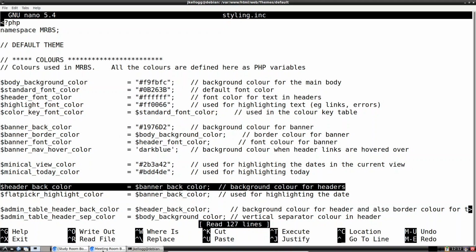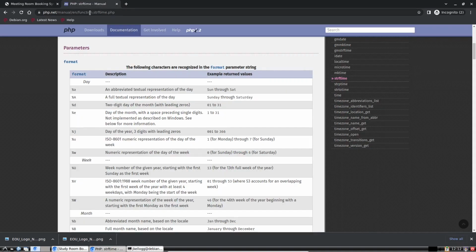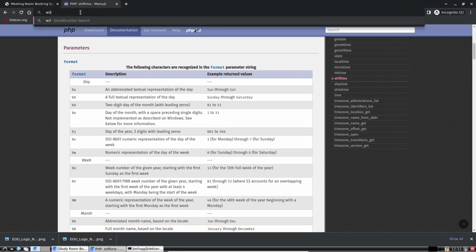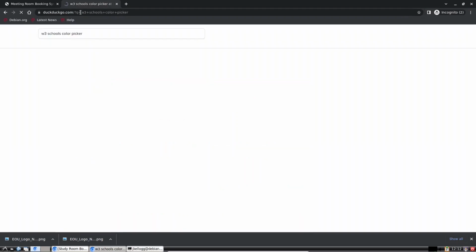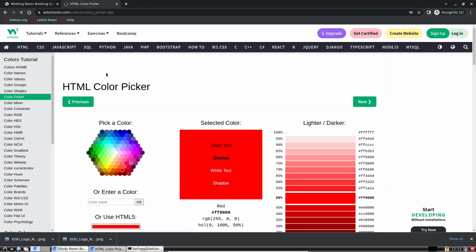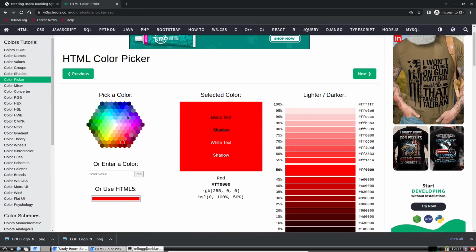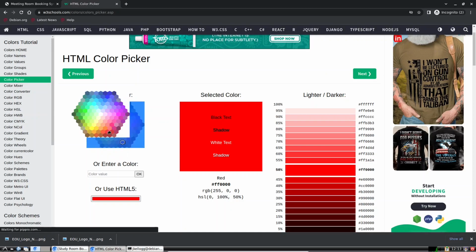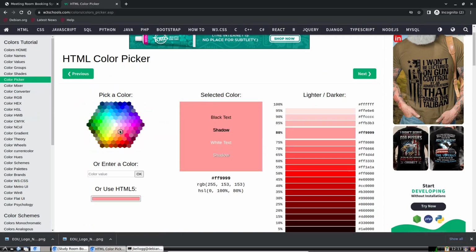And I use an online tool for this. Let's do a search for W3Schools color picker. And we got the HTML color picker. This is what we're after. So you can play around with this to get whatever color you want. You can move the click throughout here.